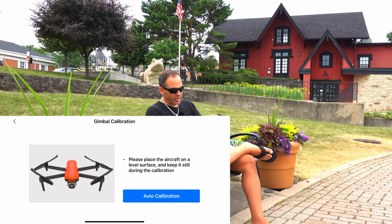And then you can do gimbal calibration, the auto calibration, and I would suggest doing this before each flight because it will give you the confidence that your gimbal is as ready as it can be to go and you won't have any fussing. So do the auto calibration on a flat level surface before you actually start flying.